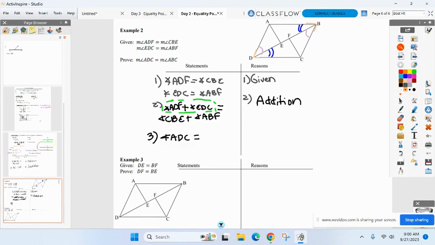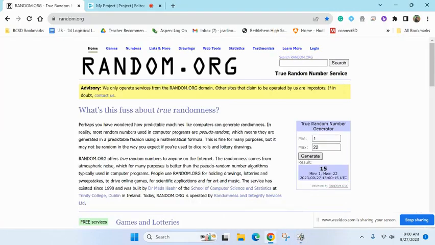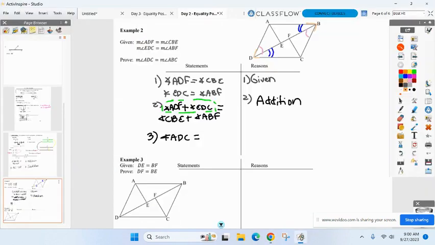Is the same as, now somebody replace CBE plus ABF. That's another name for that. Alexi? ABC, good. And what gives me the right to do that? All I did was substitute in. And yes, if you're starting to pick up a pattern, anytime I add, I probably will substitute right underneath it.